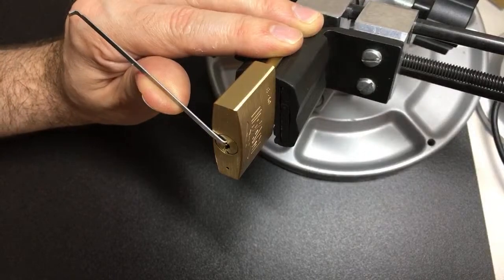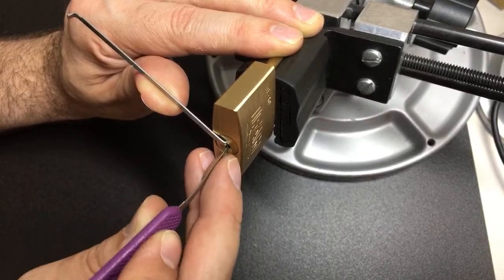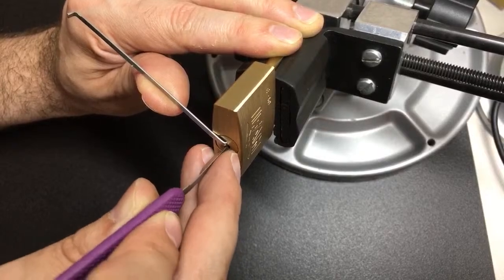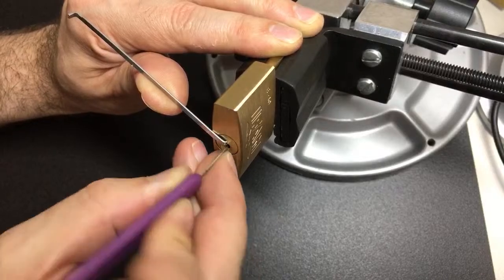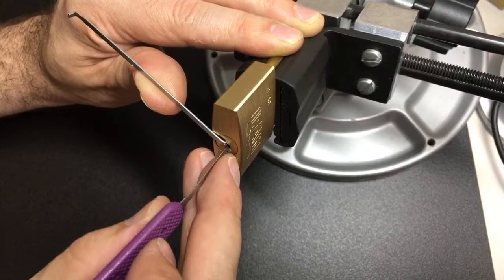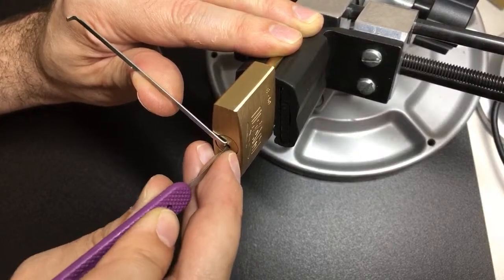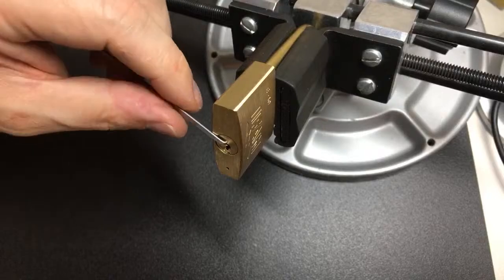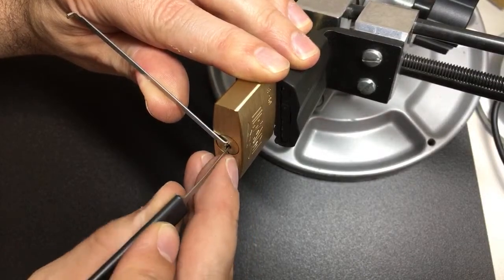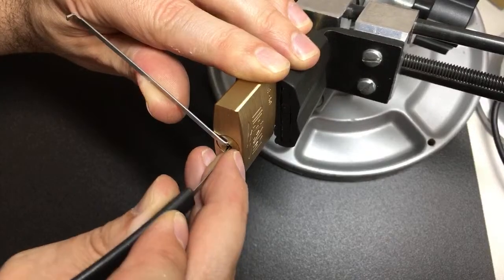Yeah, I don't want to be defeated by this, but I think it's defeating me. Gordon, come back to it in a bit. Yeah, I think you're right, Gordon. It's one of those locks which there'll just be some little bit of a knack to it, which clearly isn't forthcoming today on this live stream. But you know, that's the fun of live streams, isn't it? You don't always get everything open that you want to, or at least as fast as you'd like.